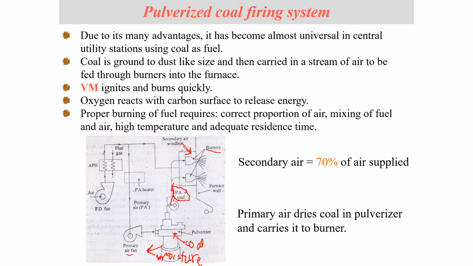supplied with secondary air. Secondary air helps burn this coal completely, which is actually 70% of the total air. So primary air's objective is just to take this coal, a very high concentration of coal, into the burner, and we use the secondary air to actually distribute the heat as well as ensure the complete combustion of this coal. So you can see that air is being pumped in, it is heated by the flue gas, then it is heated again at the primary air heater and sent directly to secondary air. So you can see it here.